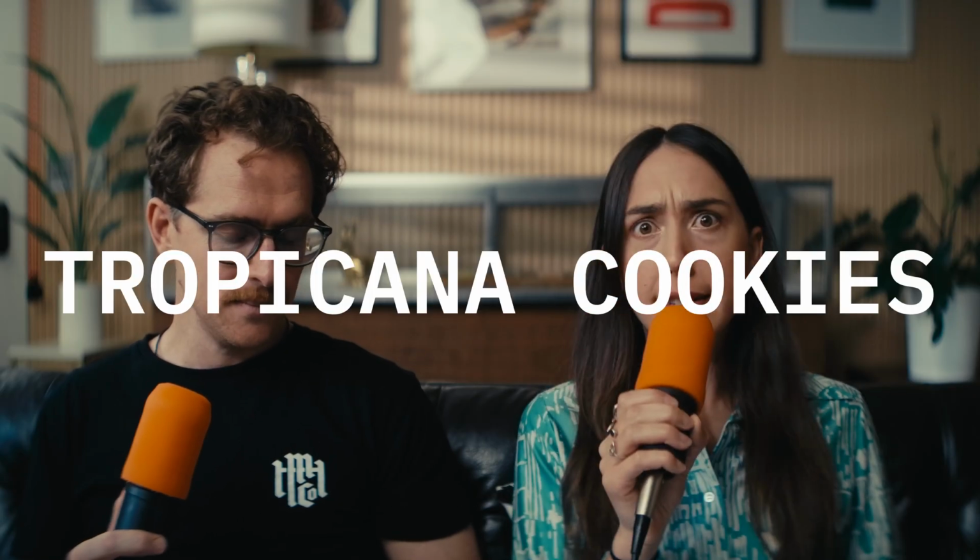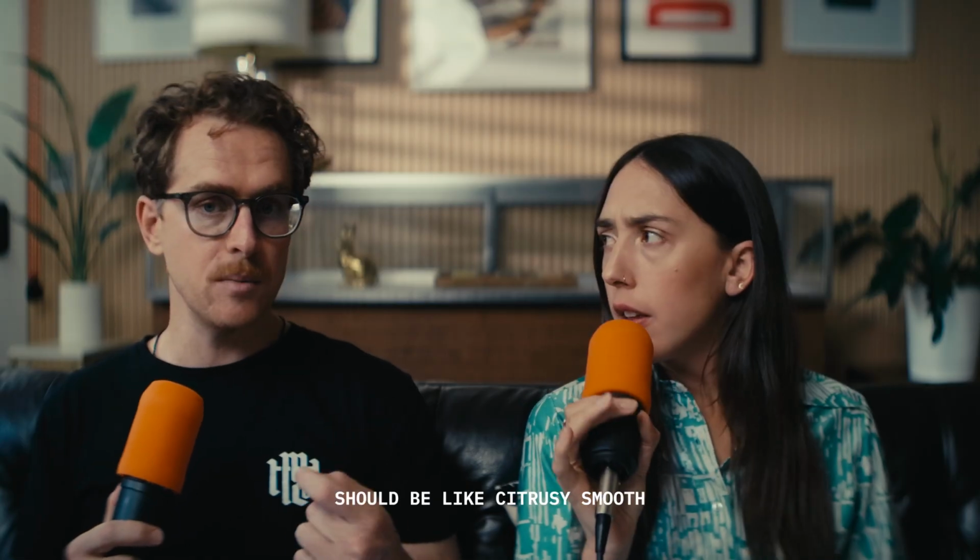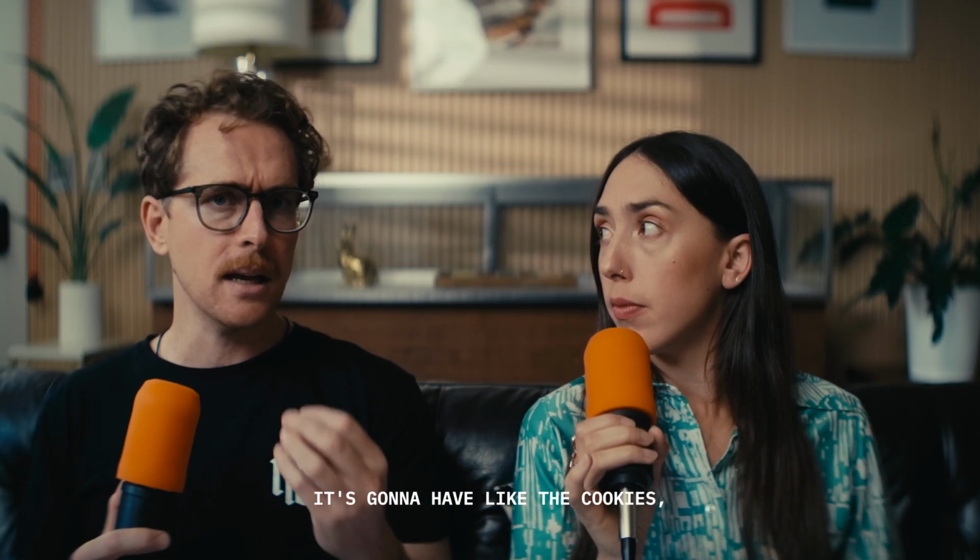Number 1, Tropicana Cookies. That's a classic citrusy, smooth, sativa leaning profile. It's going to have the cookies, a confectionery dough on the back, but lots of citrus. When I think about it, I'm like, ooh, lemon bar. Lemon bar plus some pepper, maybe. Wow. Lemon bar pepper.